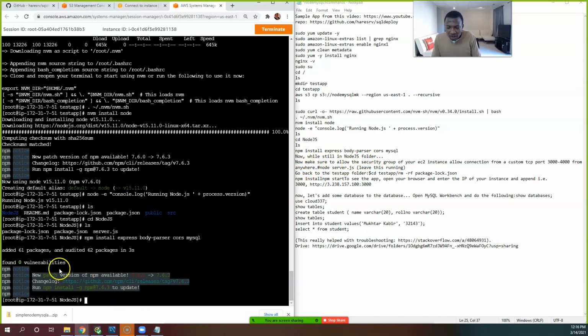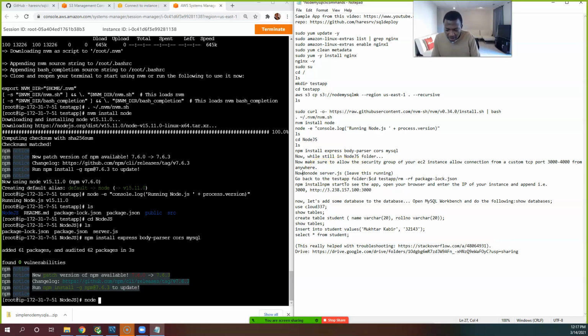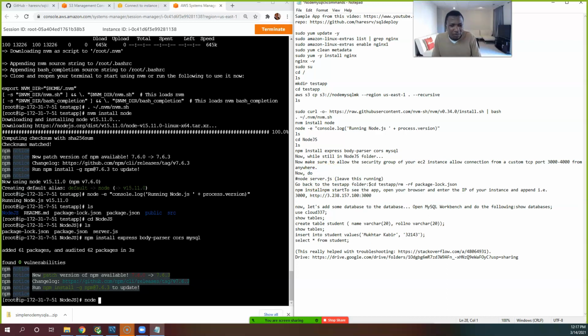Now that we have Node installed, we just installed this Express. Now we're going to do this, guys. Node. Okay, this is the command. Do. I should put this in a new line. Now do. Node. Let me put back my. Okay, now I see why I put this there. Do this command. Now what we'll do now is do this command. Let me put that in a new line so it makes more sense as well.